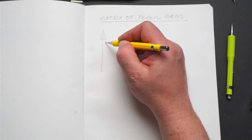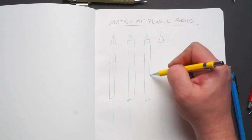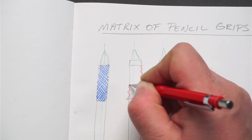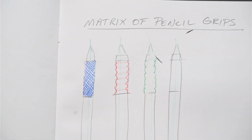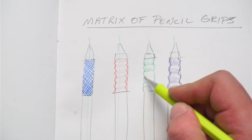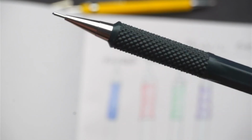I just made some tubes. So here's some of the different grip types that I made for the Pentel. Here's a knurled grip, and this is like a wave grip that I made, and like a bubble grip. These are classic mechanical pencil grips. Oh, and this one is kind of like a Christmas tree. I called it a crest, or a cresting wave. Here's some knurling and some of the waves.